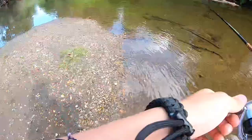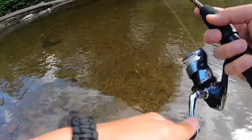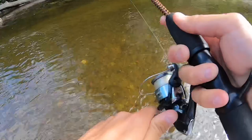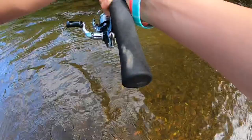Enjoy. Oh, that water's frigid. It's so cold. Alright guys, no lure left behind, I guess. Oh, got the bright pink Crocs on, took the socks off. Why is this water so cold and why is it running so fast? That's what I need to know. Yeah, it's deep here too. Bro, it's deep here. I'm going up to my knees.